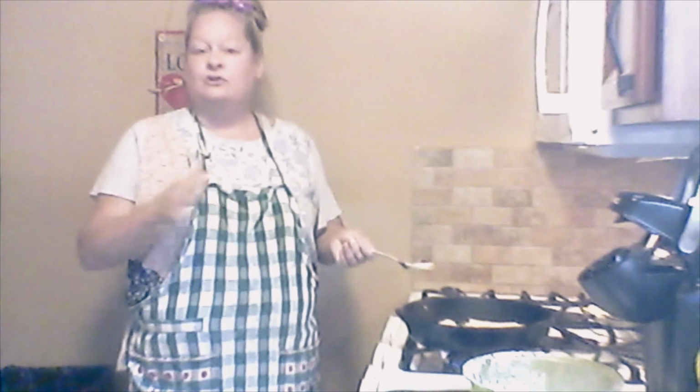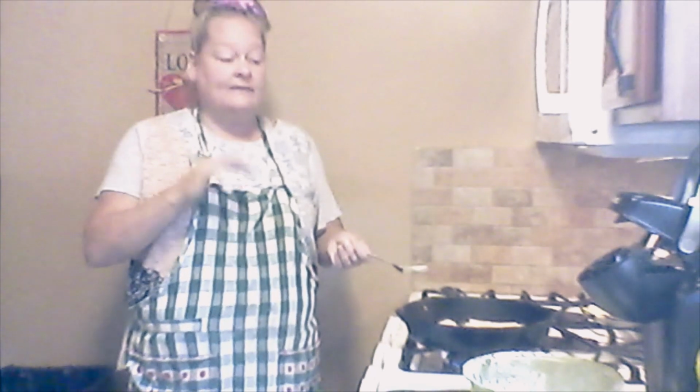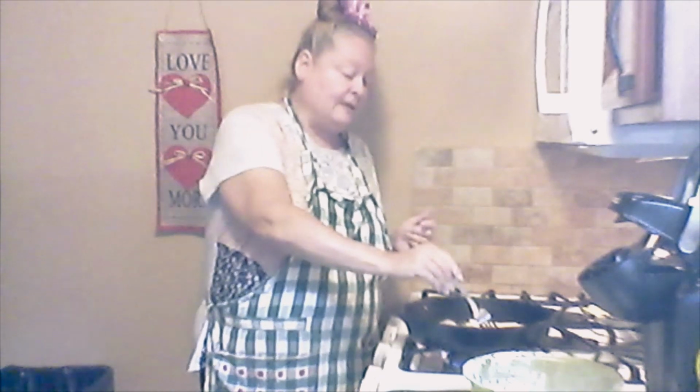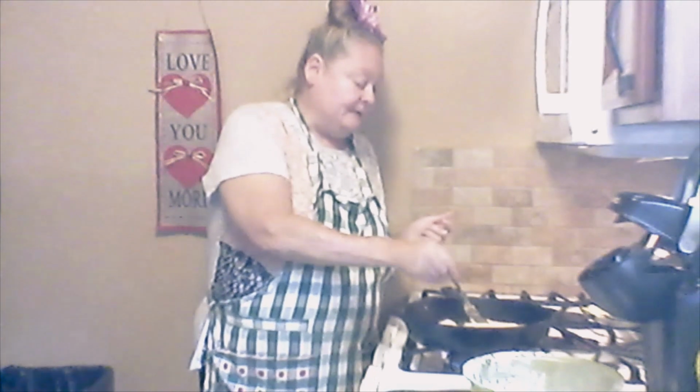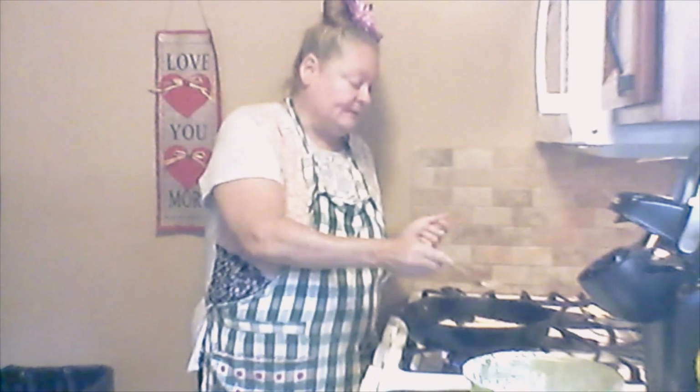even if you didn't want to put anything on there, like I said before, and you just wanted to fry it plain, just put a little salt and pepper, you certainly could do that with a little oil. You don't have to put any type of breading whatsoever on. I was thinking about maybe using a little biscuit, but I changed my mind and just did the flour. But you could almost do that like you would an onion ring, which will be another video. I made that. It's just that you don't want to put the oven on because it's just been so hot.